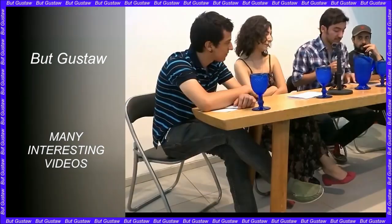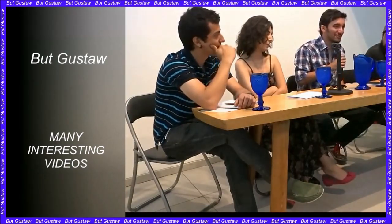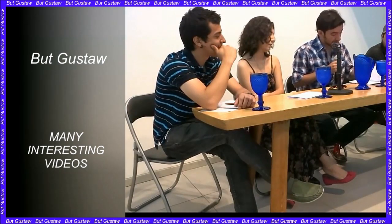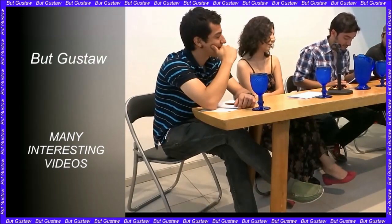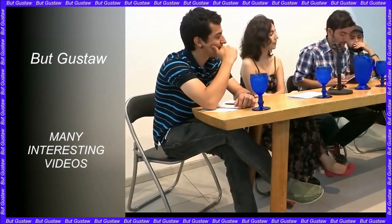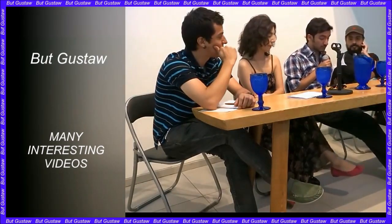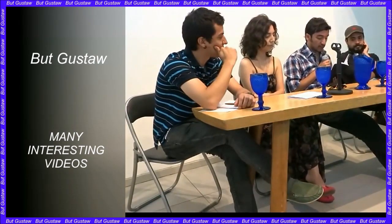The team also found that the magnetic fields along the fibers are amplified — a feature common to all these structures. "For the first time, we were able to study the statistical characteristics of the fibers. Thanks to this, we can learn more about the properties of these unusual structures. For example, if you were from another planet and you met one very tall person on Earth, you might assume that all people are tall. But if you keep statistics for the human population, you can find the average height — and we do exactly that. We can determine the strength of the magnetic fields, their length, orientation, and spectroscopic spectrum," explains Yusef-Zadeh.